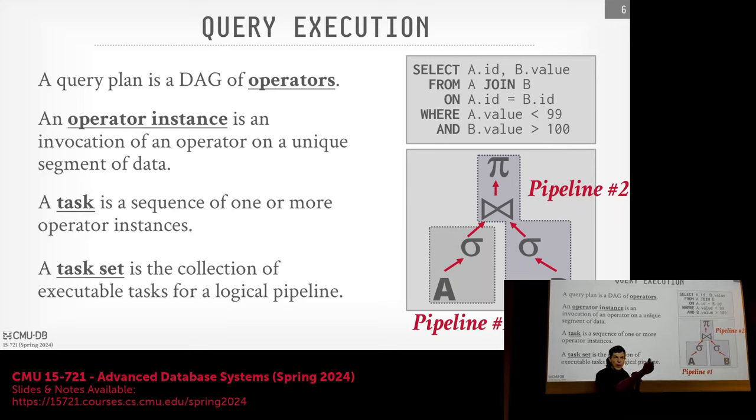That means if there are instructions that you can't complete in a single cycle, because there's a cache miss and it has to fetch something from memory, it's going to keep executing other things in the pipeline. In a superscalar CPU architecture, there are multiple pipelines running in parallel, and they run slightly out of order, meaning the instructions may execute in a different order than they appear in the code. But the CPU, at least in the case of Xeons, does a bunch of extra work to make sure that once you get all the data you needed, it checks whether the output of those out-of-order instructions would have matched what would have happened had it run in order.